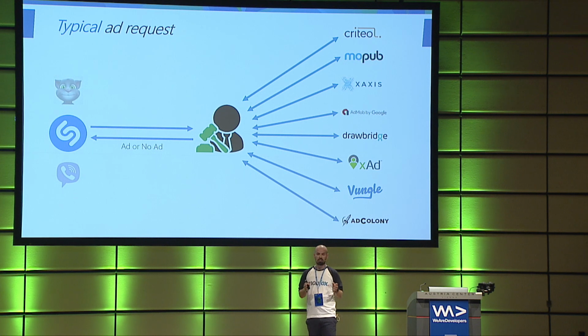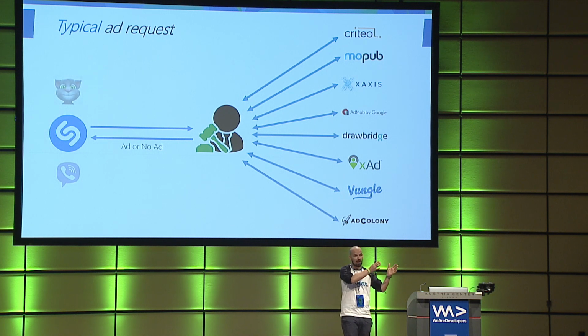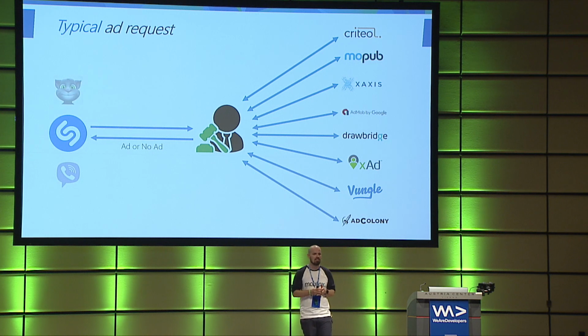So if you look at this picture already, you can see there is an asymmetry happening. On the left, we have one request going in, and then we fan this out to many advertisers. We are on AWS, so if you think about it, you have to pay for the traffic you generate. And that is the traffic we generate. We send this out to our advertisers. That's what we have to pay for.